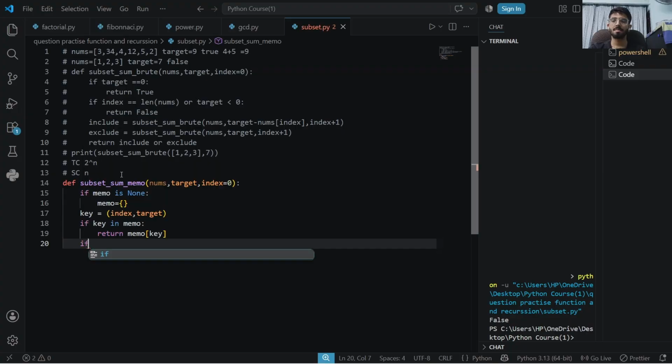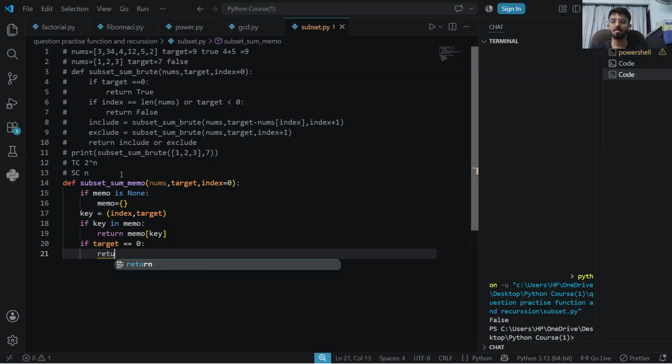And if my target is equal to 0, then I would return true. And if my index is equal to the length of nums, or my target is less than 0, then I would definitely return false.